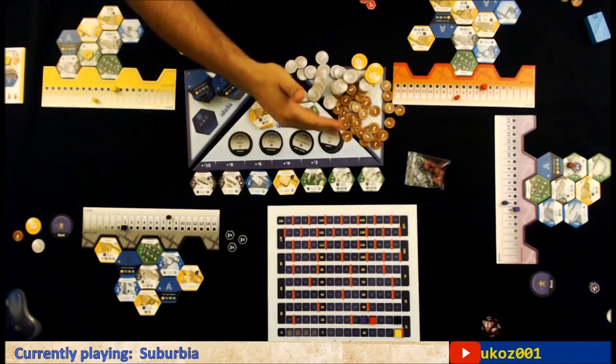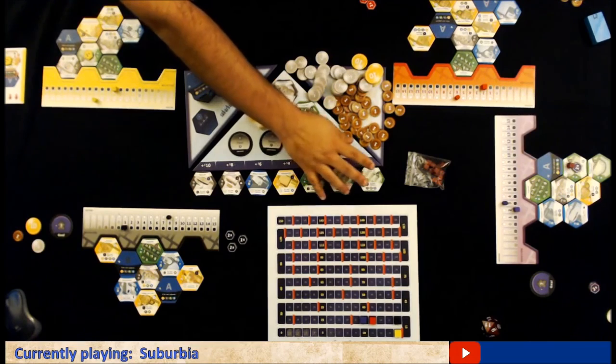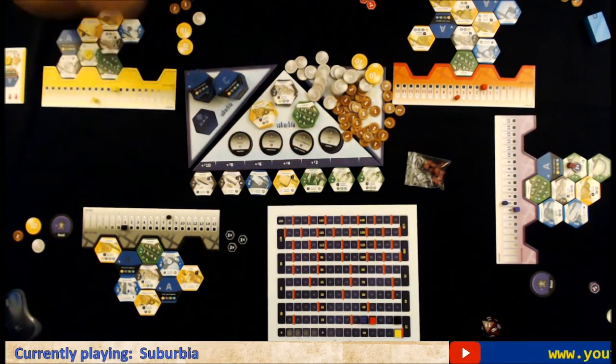So you can trash. Wait, what? You bought a cheapie. Yeah. So you can trash these for free, or if you have the currency, you can trash something higher.